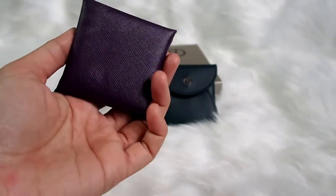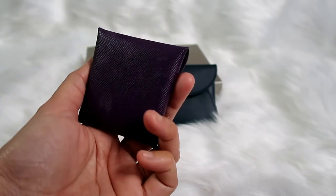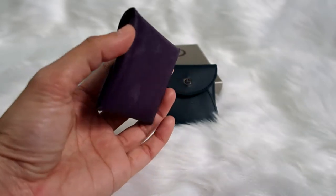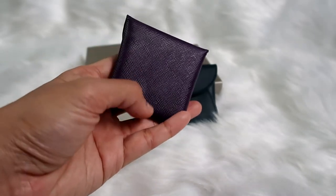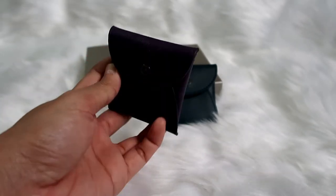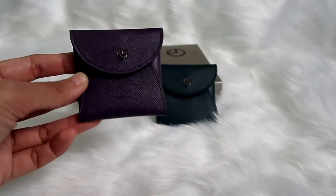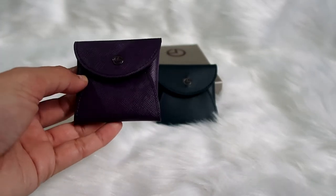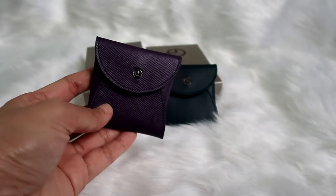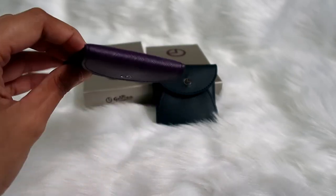I'm not so insane about all these white marks, but it looks like a design. But just to let you know, guys, there is no white design. It will really have these white marks because I alcohol all my items. So that's why I'm telling you, please make sure you do not spray alcohol or sanitize our items, especially if they are genuine leather. So yes, that's about it.